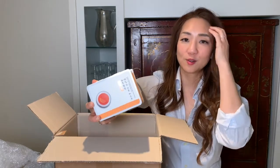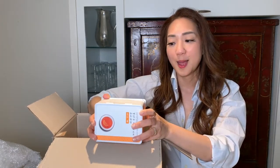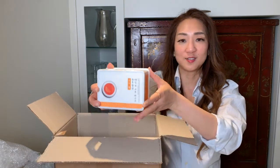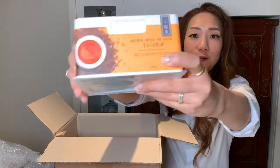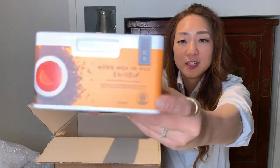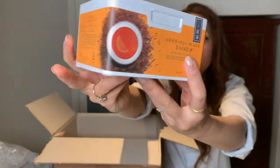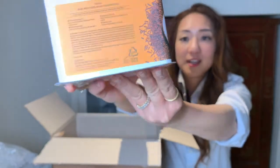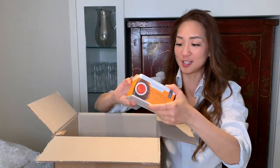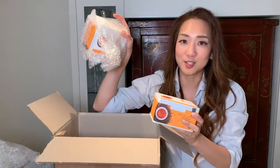Of course, when you go to Korea, you get bundles of sheet masks, which work out to be a lot cheaper. But so far, 40 cents a sheet is very hard to beat. It's also from a really great brand, Q. Just look at the beautiful packaging and the details. There's instructions in Korean on one side and instructions in English on the other side, making it really user-friendly for us Canadians. I was so impressed even before trying it that I bought 2 of these.